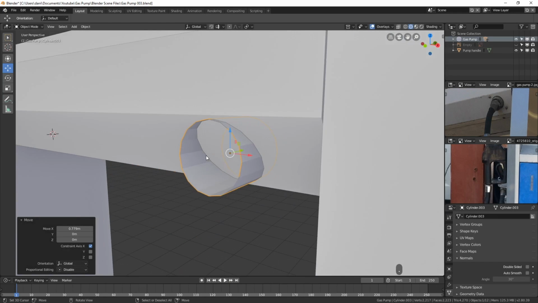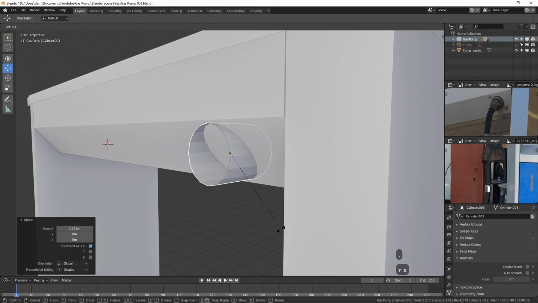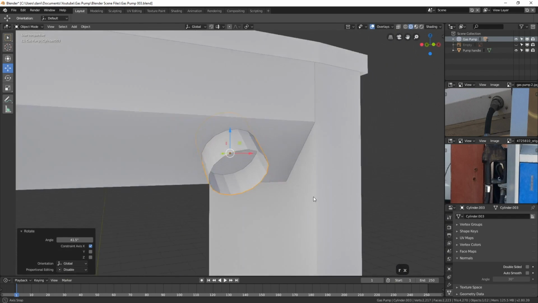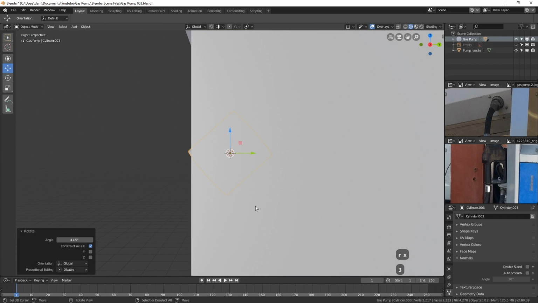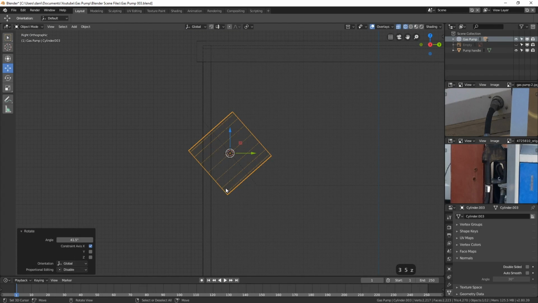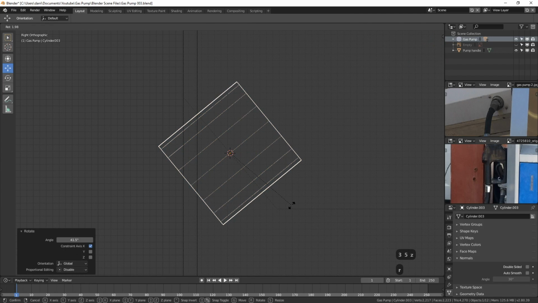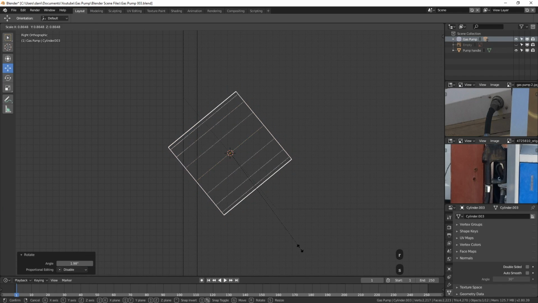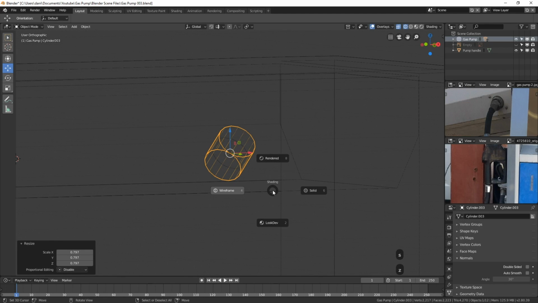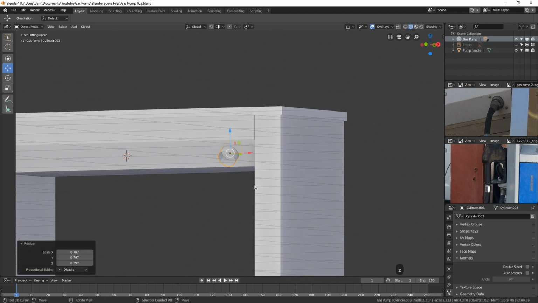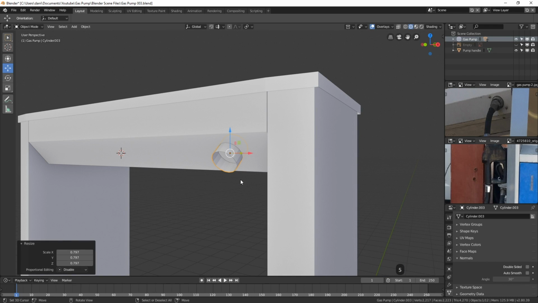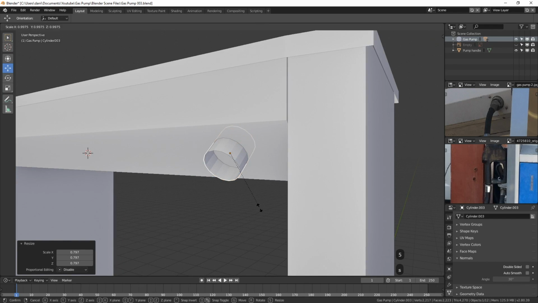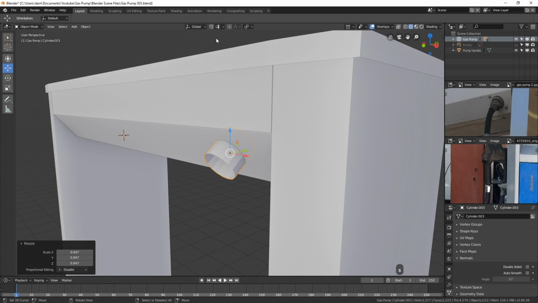It also looks like it's tilted a bit. RX, and I'll just tilt it some. Let's try and figure out if it's in line. Let me go to the side view and go to wireframe, and let me try and just line it up like that. That looks pretty good. Let's go back to solid view. All right, so that doesn't look too bad. Maybe it's a little bit big. Let's bring that in like that. I'm also going to change from global to local transformation just so I can move it in and out in line with the object here.